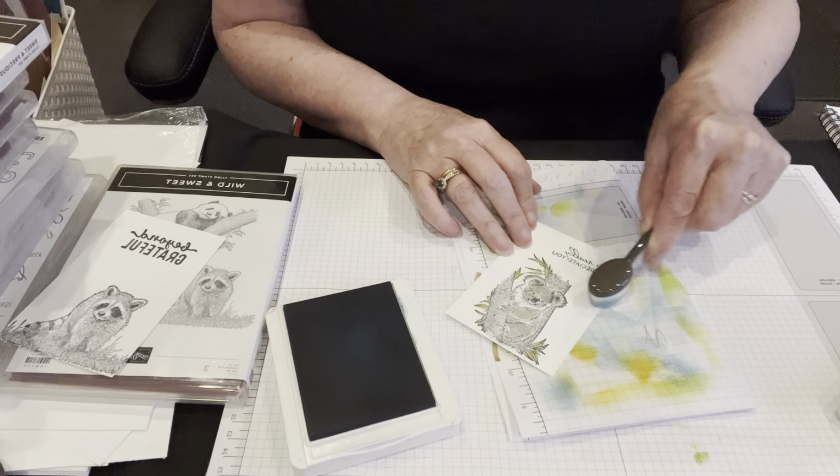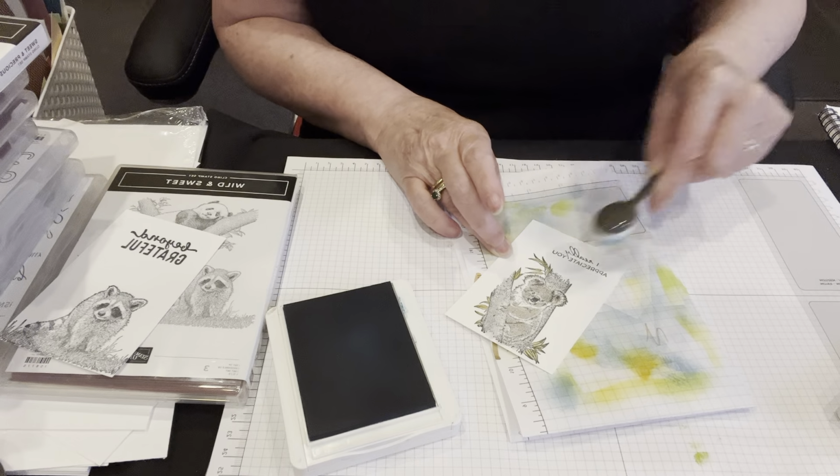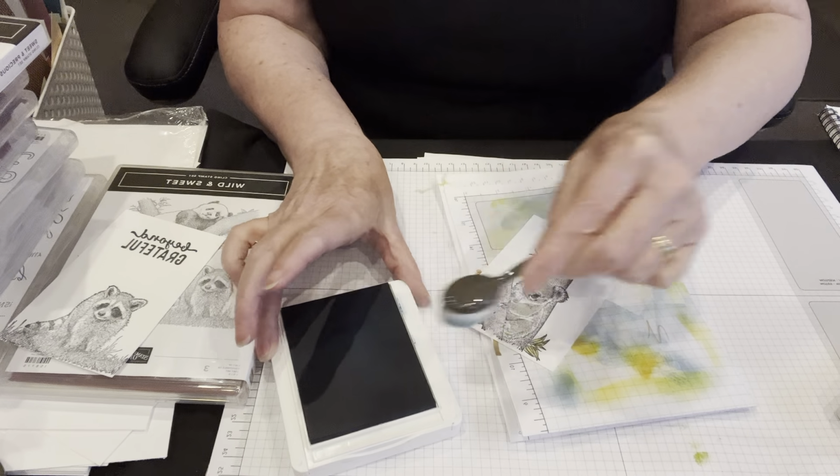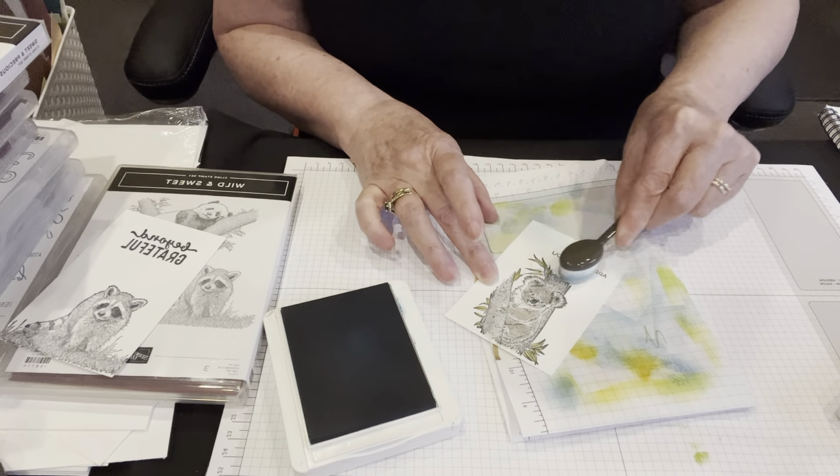Or you might want to come down darker blue into the stem of the tree, but then still leave it a little bit of white. So when you actually load your brush up, start off on your scrap paper and work out where you want to go with it, whether you want to come down into this area, and you might want to come up into this area, and you might want to do it light, or you might want to say, okay, I want this a bit darker, so you can come back over it again.